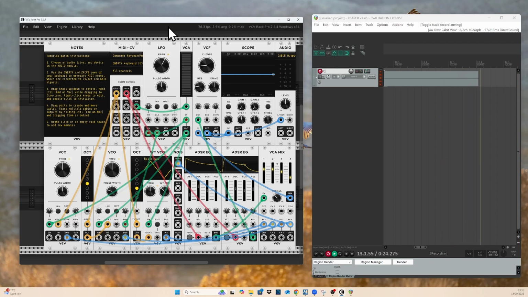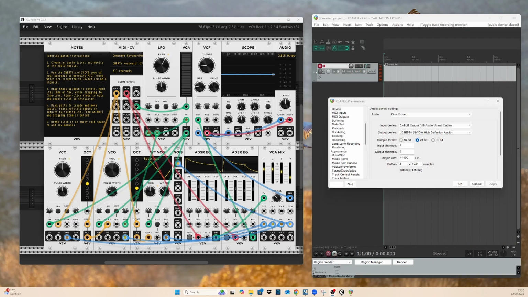Hmm. Okay, so I think I found the problem. It is here. I said on Reaper, I said the input device was the cable VB audio output. I think we want the input.